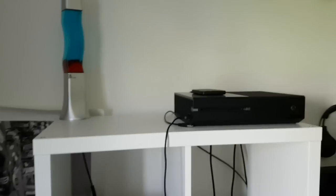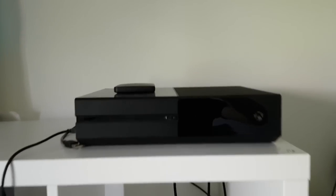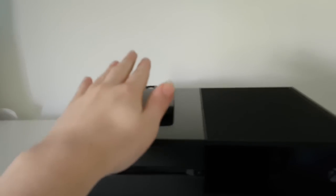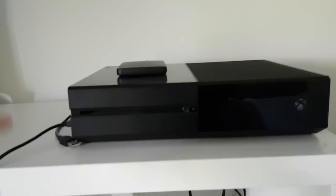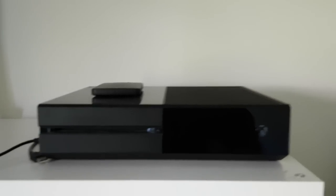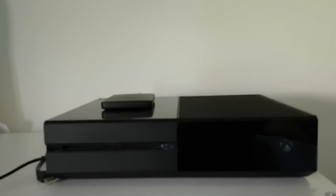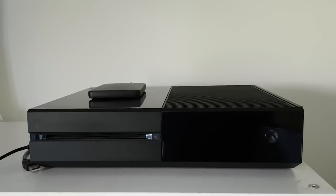Moving on to what's almost like a chest of drawers but is actually just shelves. On the top we've got my Xbox One — it's an OG Day 1 Edition Xbox One with a 1TB external hard drive for more storage. It's on top because cooling on the Xbox One isn't particularly brilliant, especially on the old ones, so I've left it up there so it's got a bit more space to breathe.